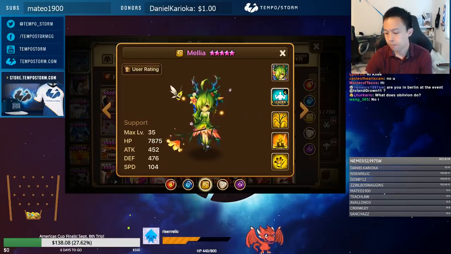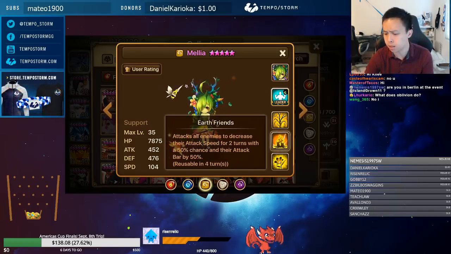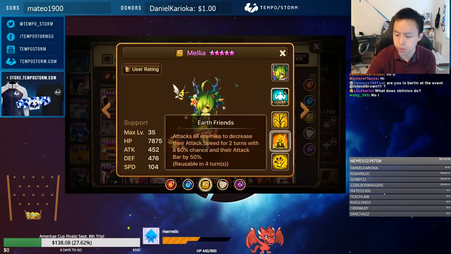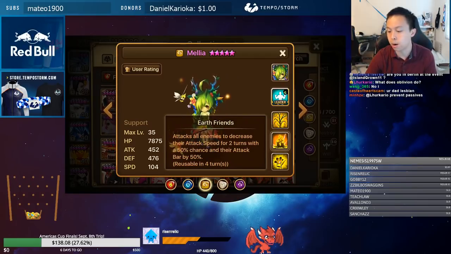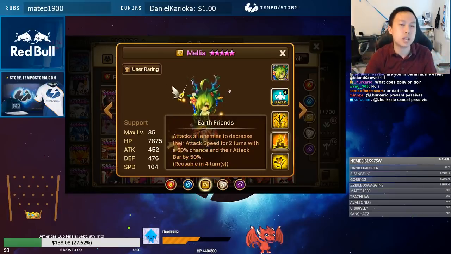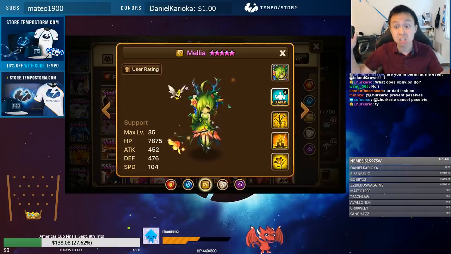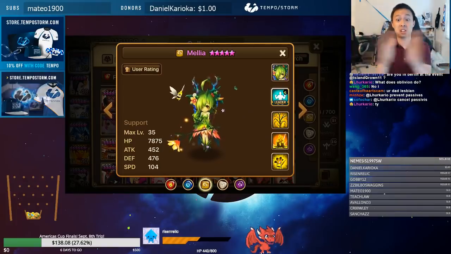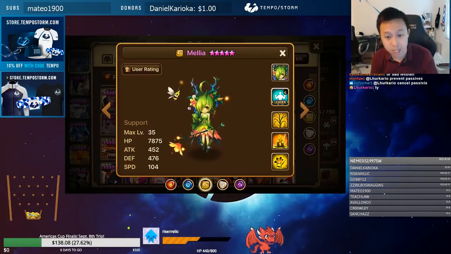Malia. Skill 1, it's the same. Skill 2 is different here. Attacks on enemies to decrease their attack speed for 2 turns with a 50% chance. Potentially goes up with skill ups. And their attack bar by 50%. Oh yes, this is the unit that we said yesterday was like, if Ivrika and Spectra had a kid, it would be Malia.